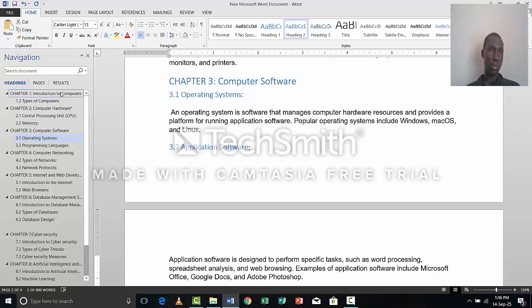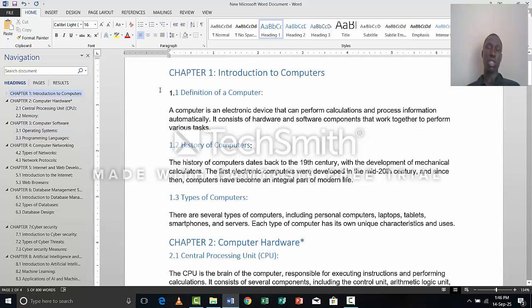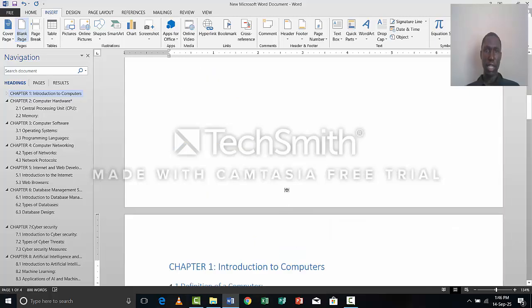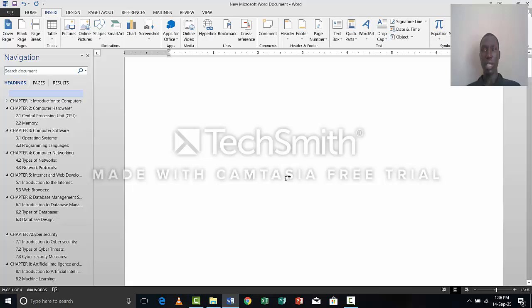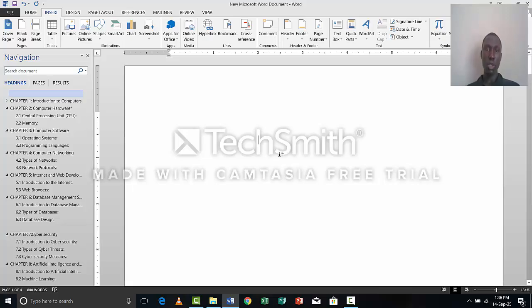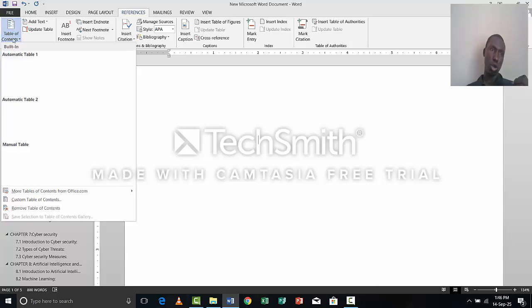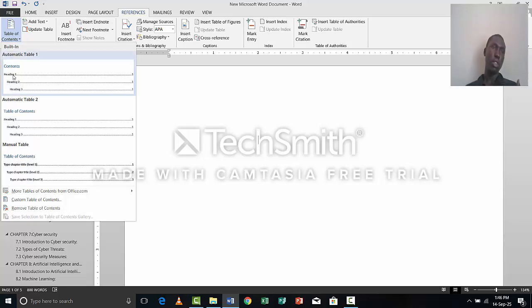So now here where the arrow is, we can decide to create another page. We go to insert and then a blank page. A blank page will come on top, meaning our content starts from down there. So I want to put my table of content here. We will come to reference here now, then we go to the table of content. From the table of content, it will give us options to select the type, how we want the table to appear. Me, I will select the first one because I'm used to the first one.